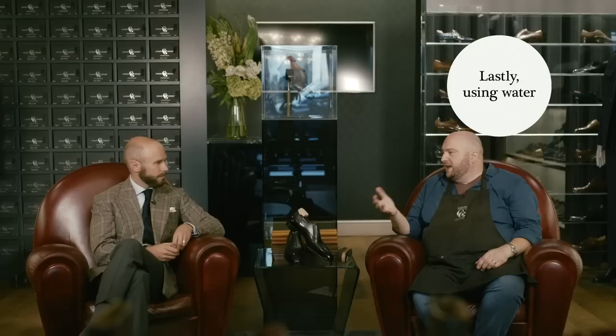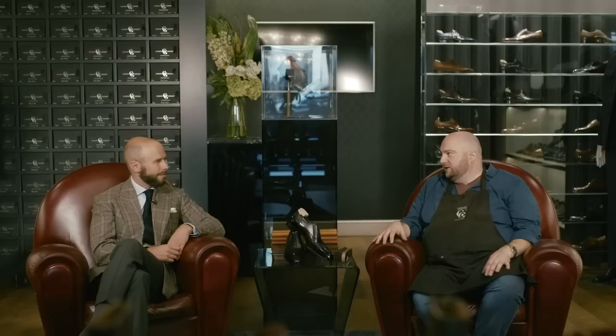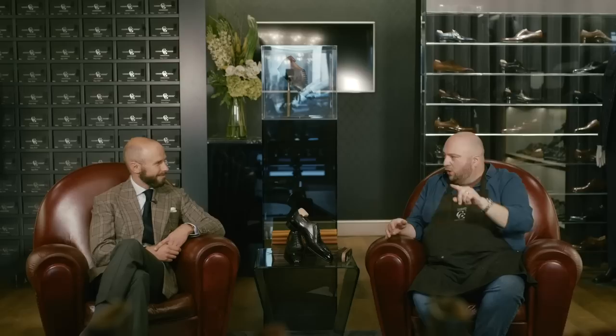The next stage is when you start to use water and polish together to try and bring up the shine. Once you've gone round the vamps and areas like that, that's usually enough for the final shine. It's the toes and the heels that you really need to get the extra shine on. Some people use their fingers to work in the polish — they have customers come in at shoeshine stores and want them done quickly, so they have to do it fast. They go round it really fast and build it up very quick.